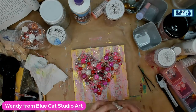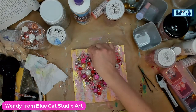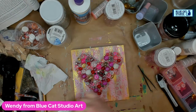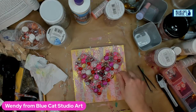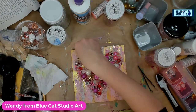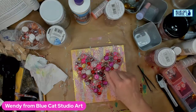Finished piece. But if we wanted to add a little clear AB, we could do some of that in the white stripes, maybe. I don't know. Let's try it and see what happens. I'll tell you tomorrow how it looks. So this one has more of the little pieces. They might get carried away. I'm just trying to get the big chunky bits in here, but I seem to be grabbing only the little pieces. It's fine. If it's stuck to your fingers, just wipe it off over the top there.